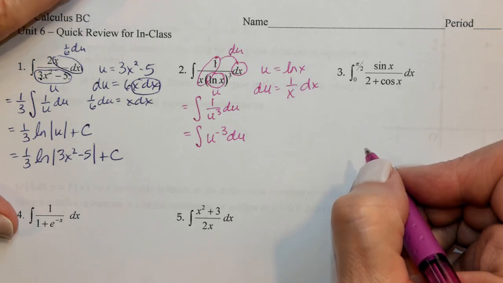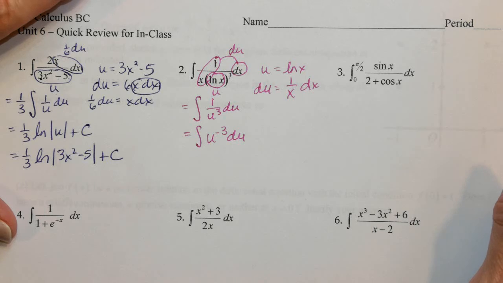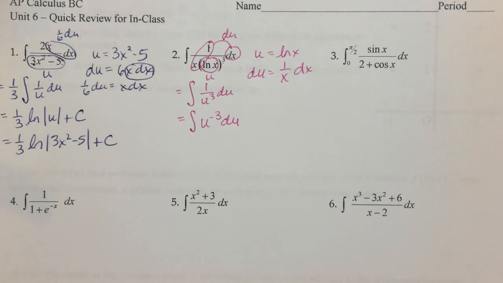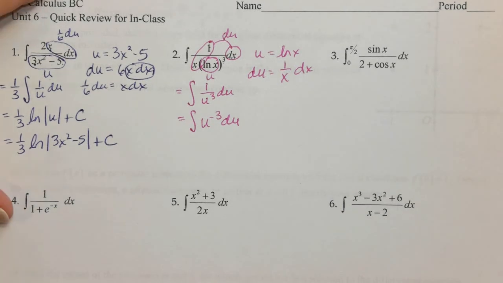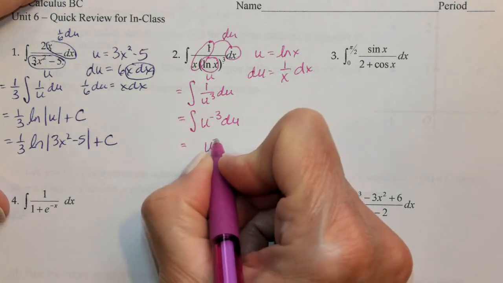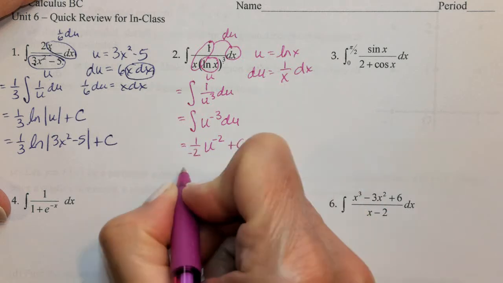Really, you guys, all we have so far is the power rule and this u substitution. We know some of the trig antiderivatives as well, but really that's all we've got in our toolbox so far. We will get some more, but so far that's all we have. Okay, so we use the power rule, add 1 to the exponent, divide by that exponent, plus c.